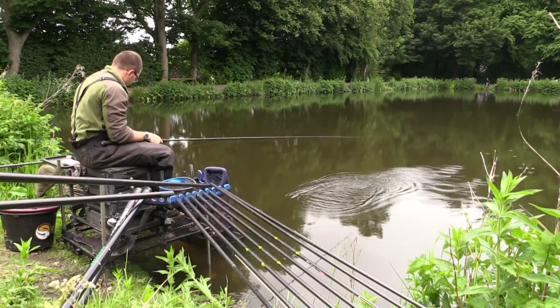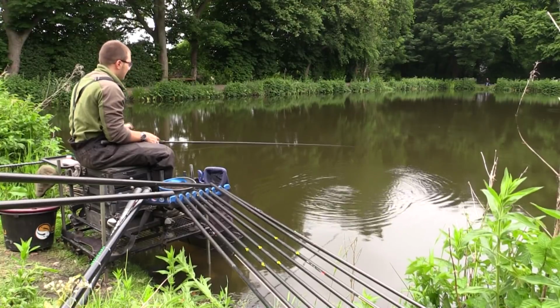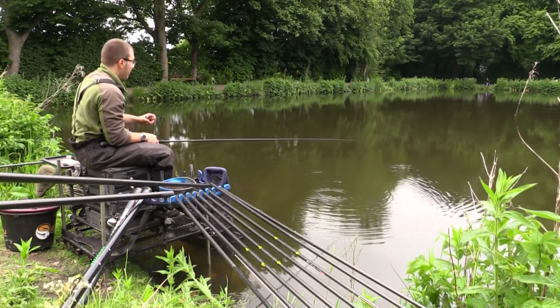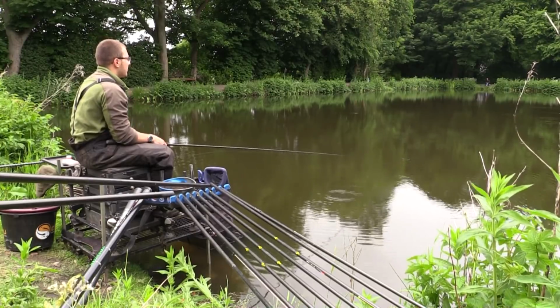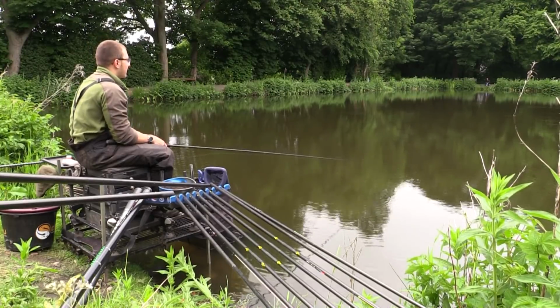I think there are quite a few small fish in the peg, so that's again one of the reasons why it's worth covering your options of fishing both through the water and fishing positive with ground bait. Usually you fish more positive with ground bait, you can sort out the bigger fish more easily.